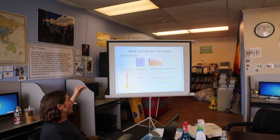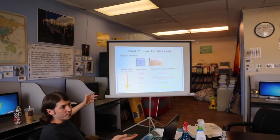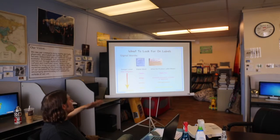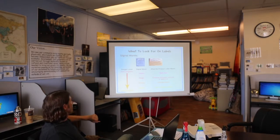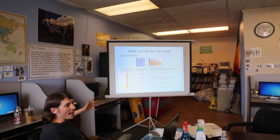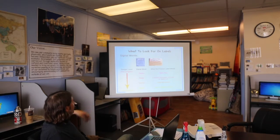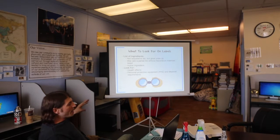The next degree below that, just like the label you see, is danger. That typically means the product is flammable, corrosive, or highly toxic, and none of those sound like fun, am I right? The next level below that is then warning, which is a moderate hazard, something to be mindful of. It may end up making your clothes stained or something like that. Not always the end of the world. And then lastly is caution, which means it's a mild or moderate hazard, just like the label you can see up there that says harmful if swallowed, skin and eye irritant. That sort of situation.